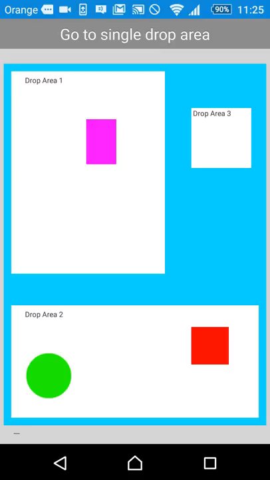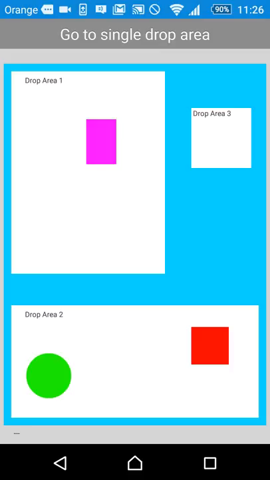So you can see the blue background. That's a flex container, and then you have three other flex containers which are drop areas. The blue background is the drag area, or the area where you can actually drag objects in. But drop areas are the areas where you can actually drop those draggables in.